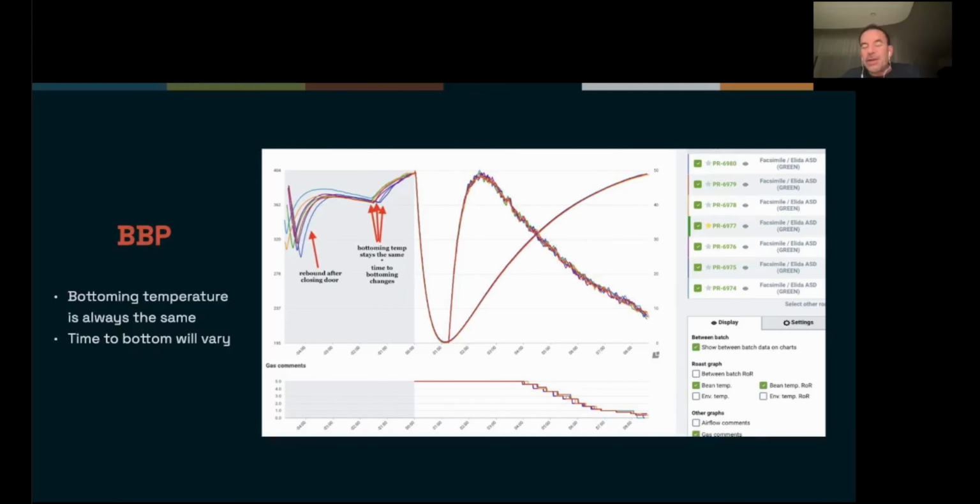About 4 minutes to a bottoming and 1 minute to charge is about as fast as you can go in general. If you try to go faster in your between batch protocol, it won't always work because the metal temperature can only change so quickly.